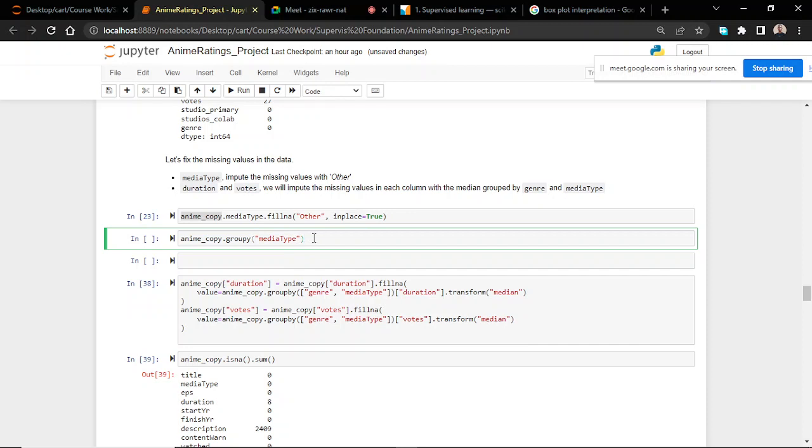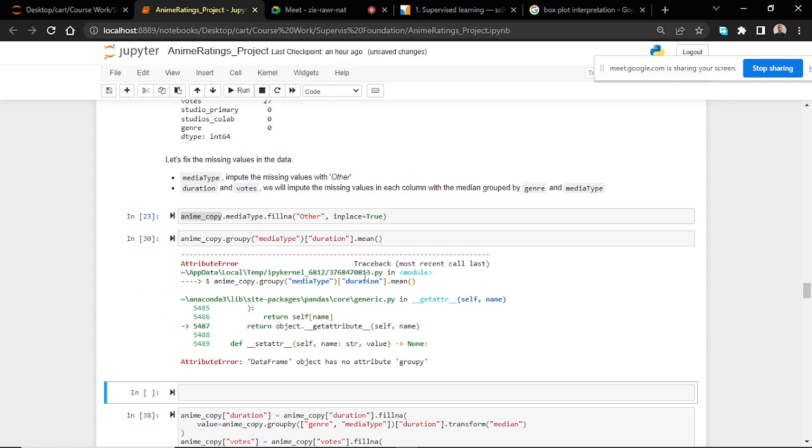So media type, and then let's grab the duration, and then let's look at the mean value. So look at what I've done. I'm asking it to group my data by this column, that's group it by the media type. Now after grouping it by the media type, remember the square bracket, use the square bracket to grab a value. So we're asking it, after grouping by media type, grab the duration and then give us the mean.